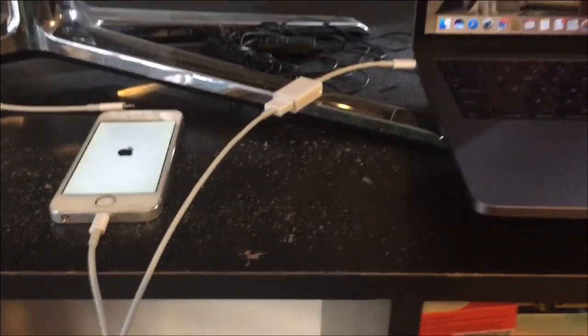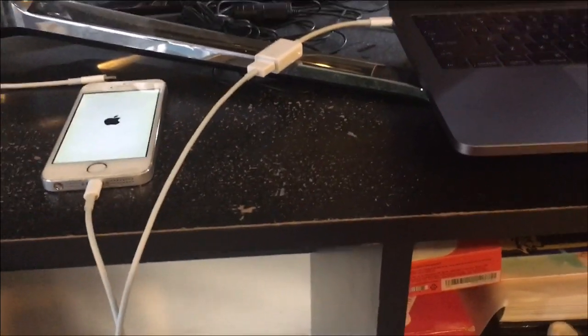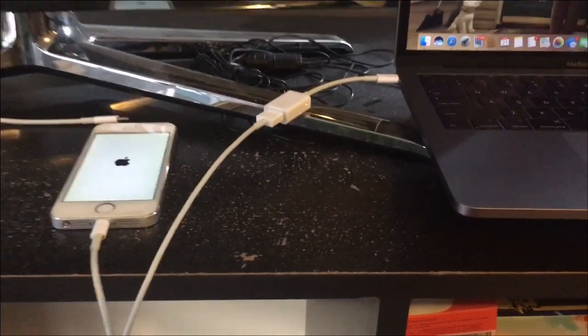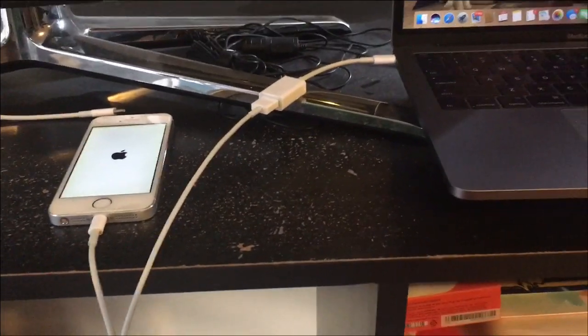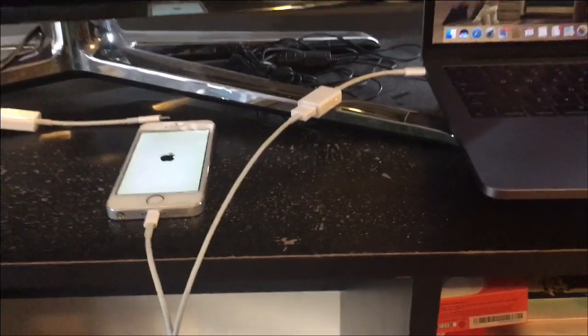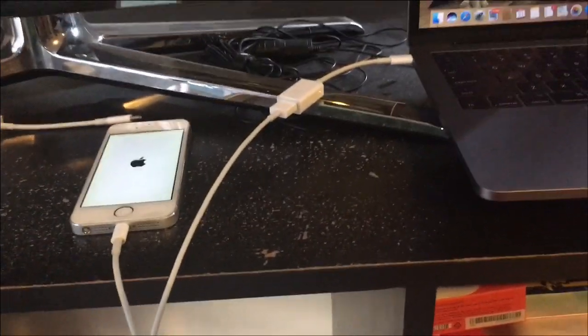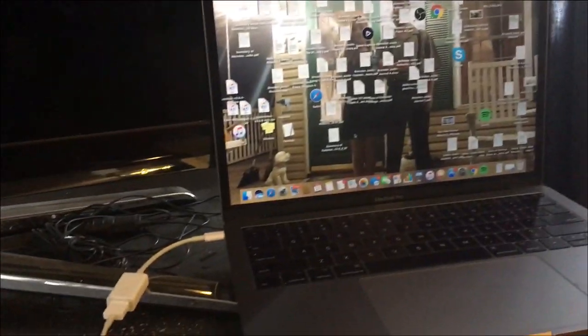I know it sucks, but it will get better, trust me. It just takes a long time to get all your stuff back, and you might lose your jailbreak, all your tweaks, everything you love about the phone, and then you get the new version. You probably won't have a jailbreak for a couple of months to a year, but it is what it is, right? Boot loop, and it's obviously not reading that I have my device connected.